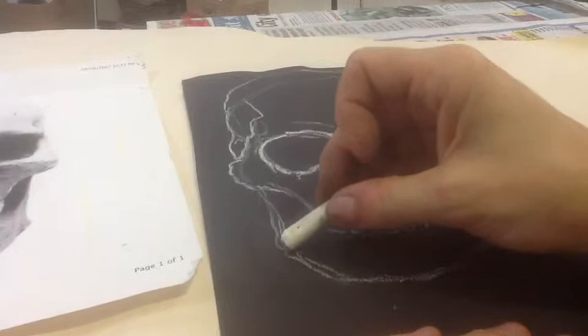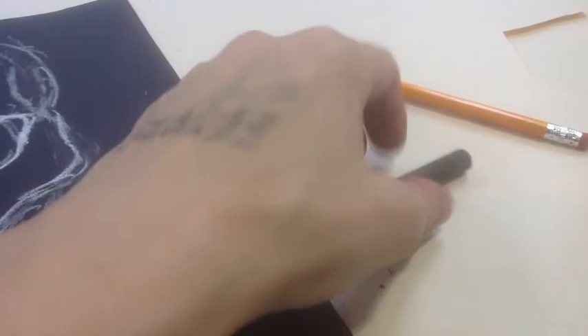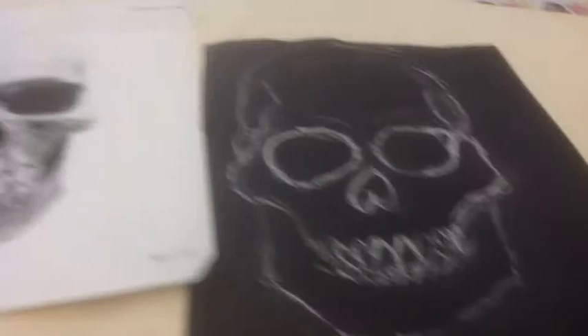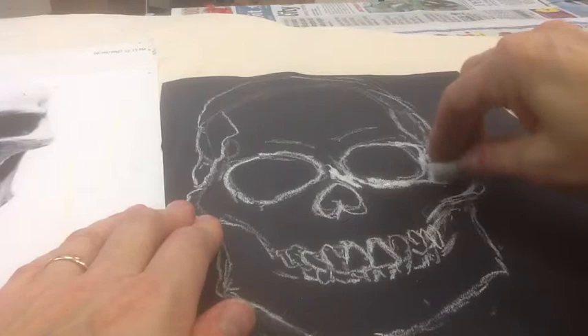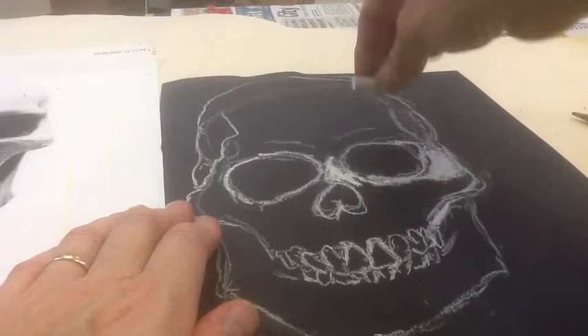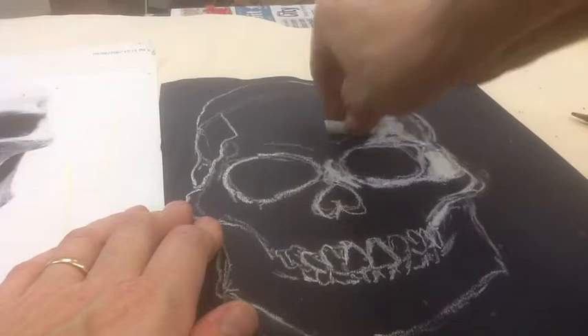Right here we have the colors black, gray, and white. If we mix just these two together we get a gray, and if we mix these two together we get a lighter gray. So we're going to be blocking in what the highlighted, brightest areas are on the skull first, with just the pure white. On this picture I see some of this — I'm just going to capture those lighter areas. Of course, this whole area is highlight here.